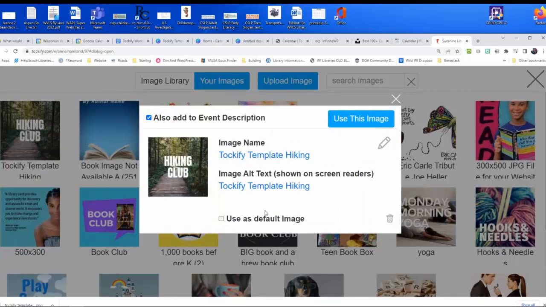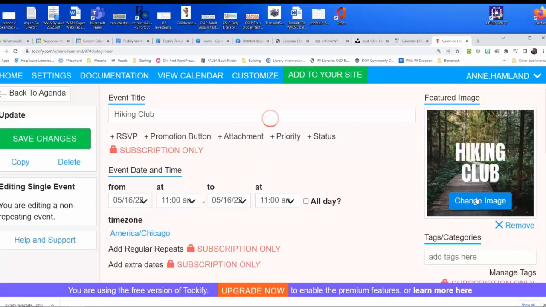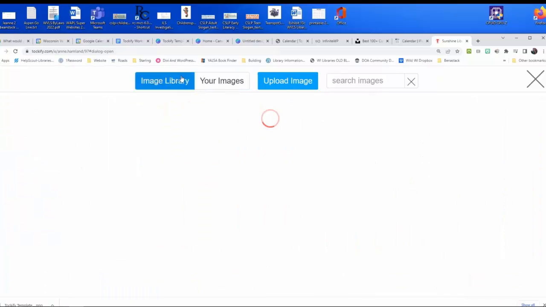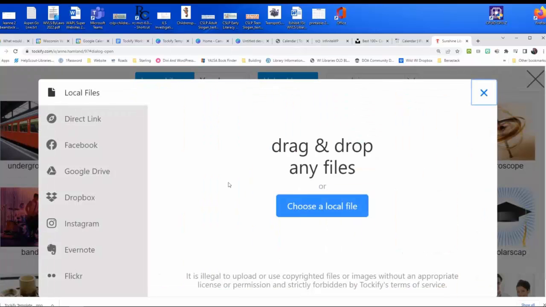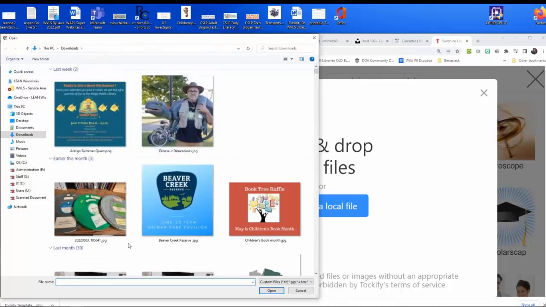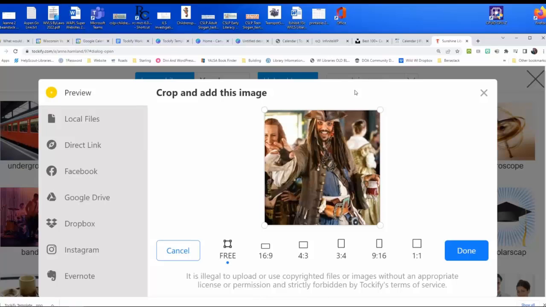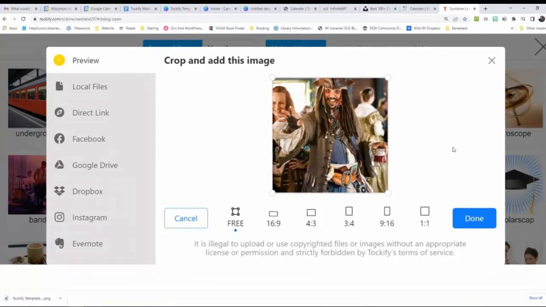If I want to use this image, in the free version, it only gives us the square. Okay, let's see if it'll do it for me. Okay, this is what you're talking about. That's the screen. There you go.